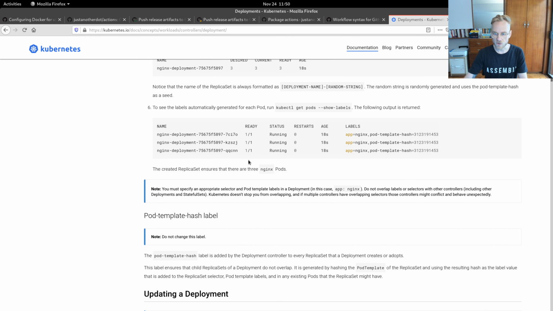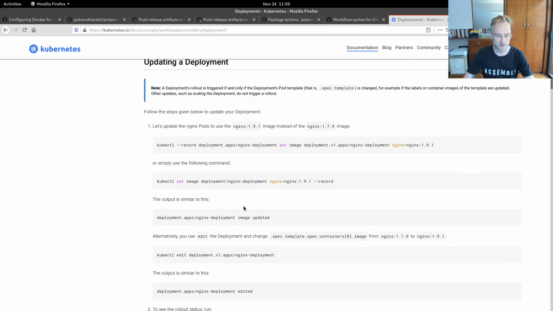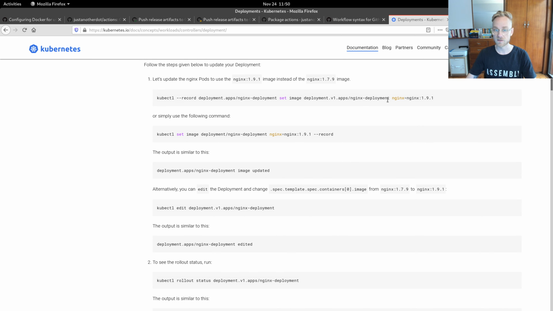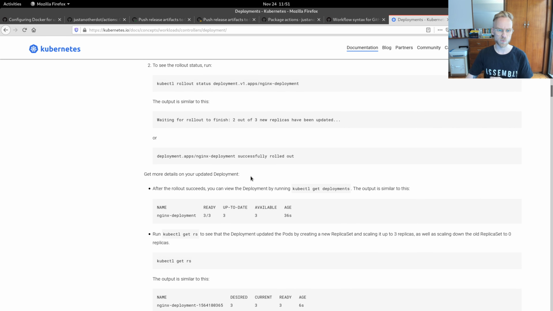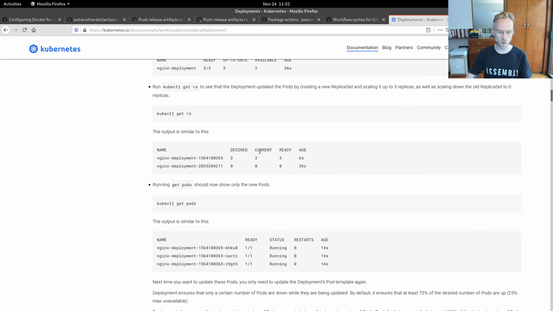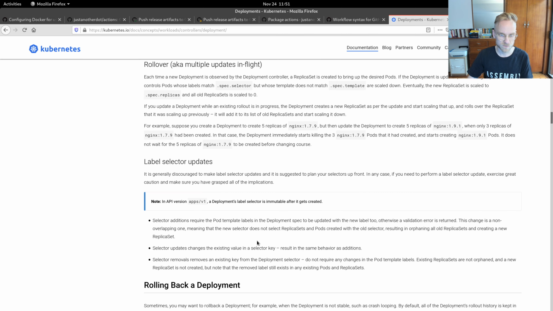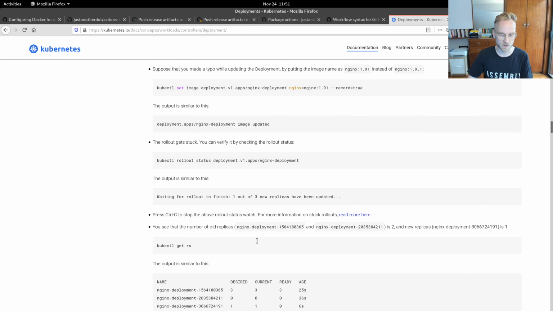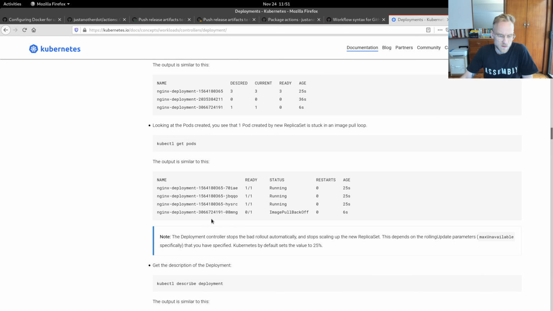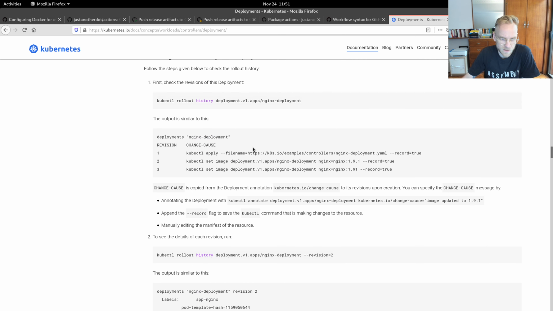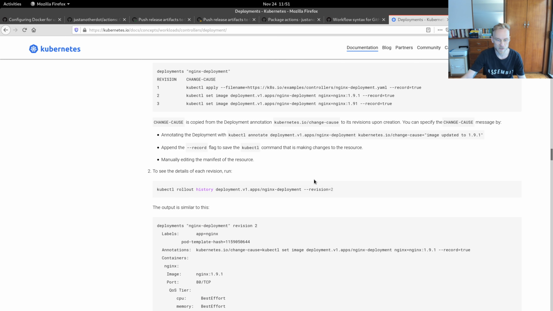When you do these kubectl applies, right? You can record those actions. And by recording those actions, you set up rollbacks, right? And these rollbacks, here's the history. Oh wait, no, where's the history? There we go. Describe deployments, right? And here you go. Here's the history. So here's revision 1, 2, and 3. And then maybe you want to go to 2.